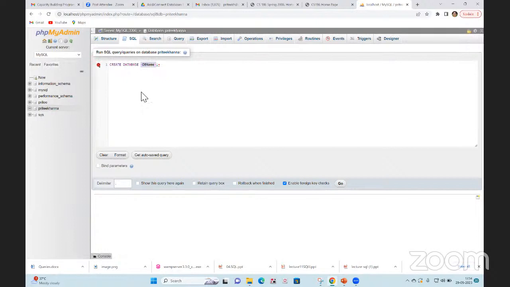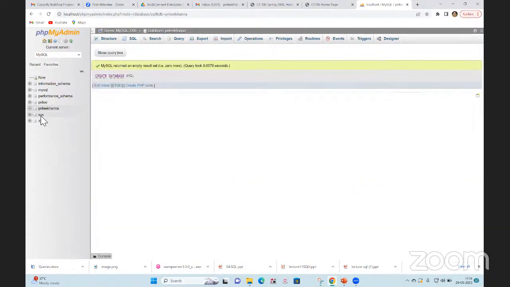Let us say I'm writing XYZ. Then press the go button, and you can see this XYZ database is created. So for every query, you need to press the go button, right? Enter won't work. Write the query and go to this.